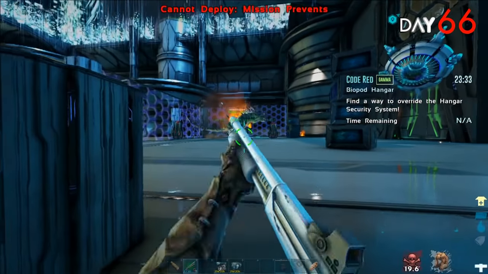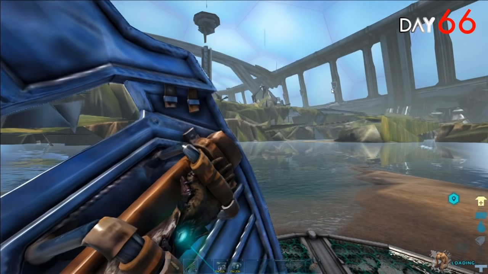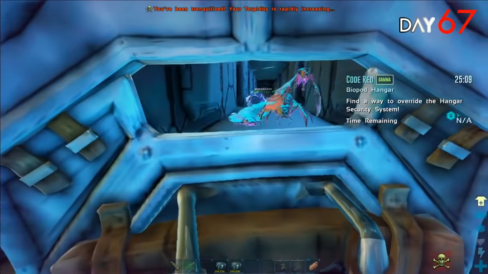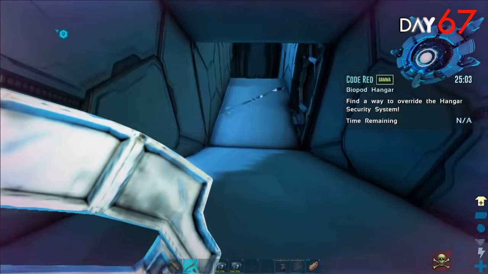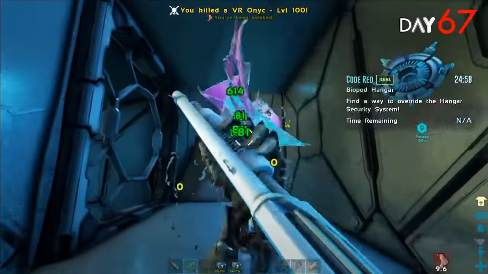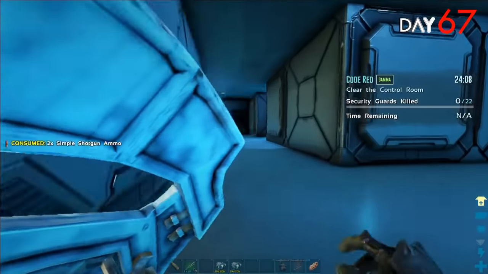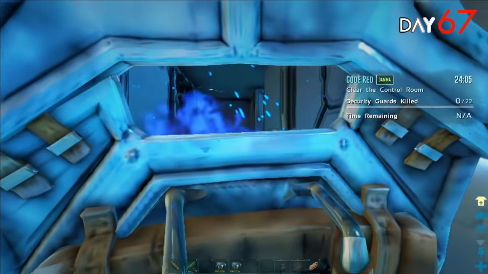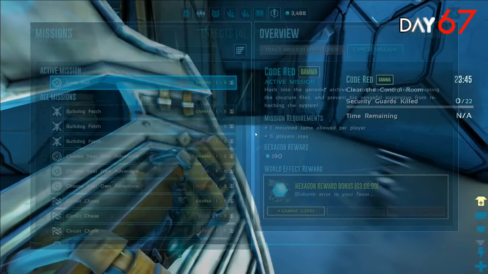No, can't deploy, mission prevent, don't jump yet. I cancel this. But sorry that I thought that it would be smart to cry about it. We have to go to the tech. Oh shit, there's an Arthropluera. Yeah, I'm just running to the proceed button. I'm being chased down, so I'm just going to slowly fight my way through them, okay? My armor broke. Yeah, I died. Did you seriously? Yeah. But you died, wow.